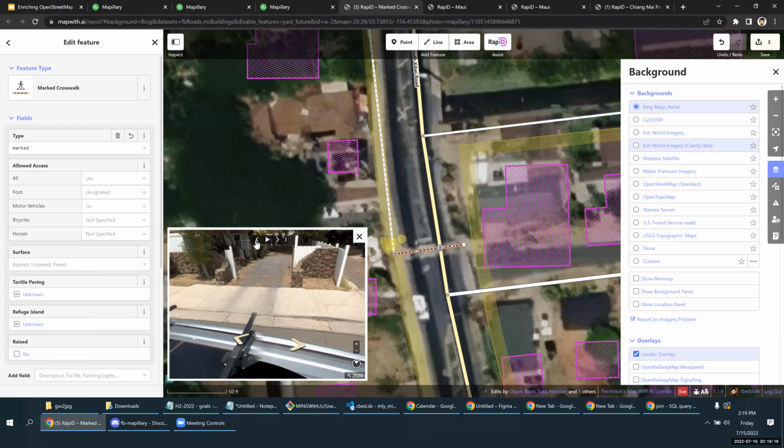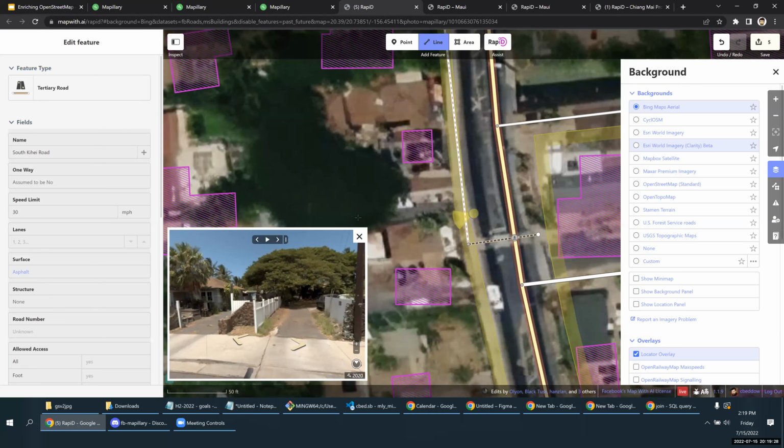But let's scoot back one image. So I'll go left on that top menu. So here we can see a driveway. So that's also something you might look into mapping, is like any kind of alleyways, driveways, roads that aren't there. So I'll call this one an alley. I'm not sure where it leads. But again, we can draw that because we see that right here to the right of the image.